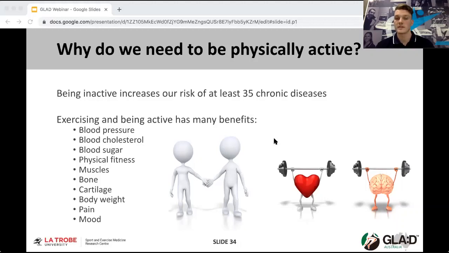Bone density will increase, particularly important for those with osteopenia or osteoporosis, or just to help reduce the risk of developing them. And as explained in the previous session, cartilage requires dynamic load to regenerate. Alrighty, so your appetite and body energy metabolism is affected with exercise as well. Exercising might increase your muscle mass, since your muscles are growing, and as muscle weighs more than fat, you might actually see an increase in weight. However, having greater muscle mass is better than fat and is linked to other positive health effects. Exercise increases the endorphins released by the body, which results in less pain and better mood as well.